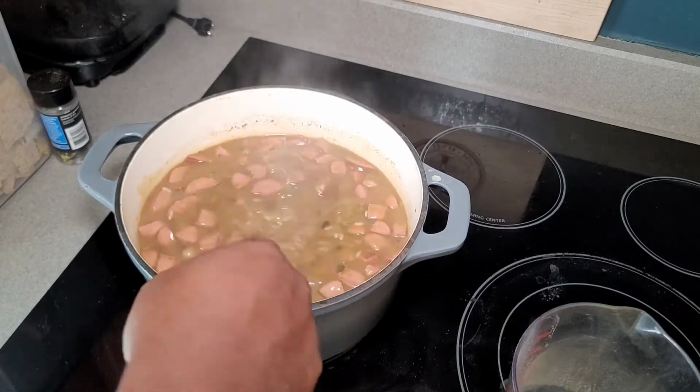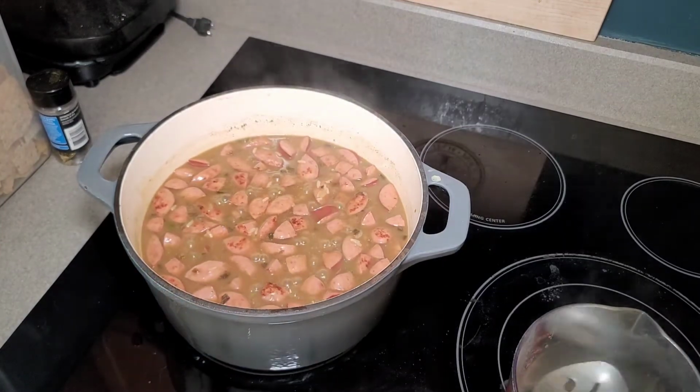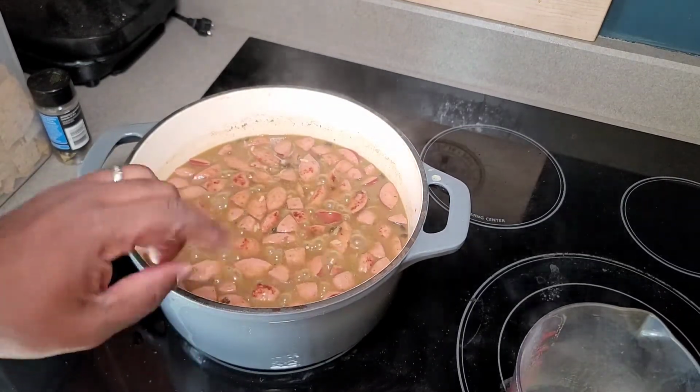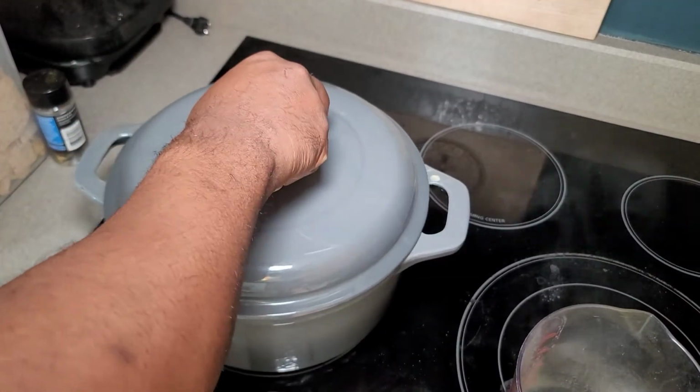But everything is looking good, it's smelling good. You can actually see how dark it is. So the pre-packaged roux is pretty good. It could be darker if you were making it homemade, but hey, for something that's gonna take about 30 minutes, I don't complain.